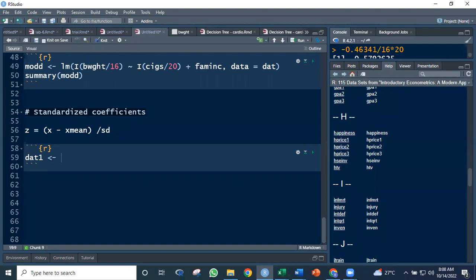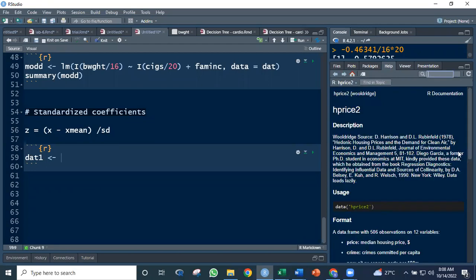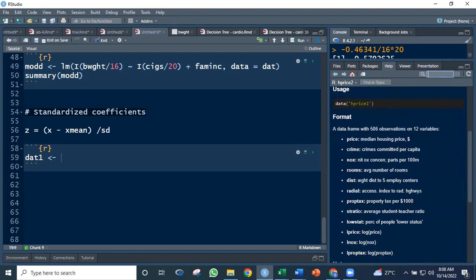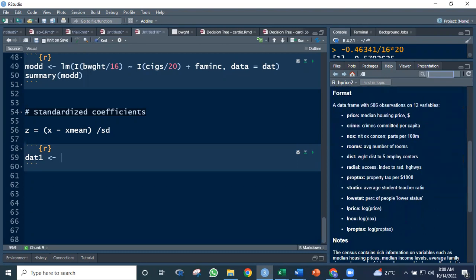Let's use hprice2. These are our variables: price, crime, NOx which is nitric oxide, rooms, distance.